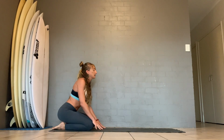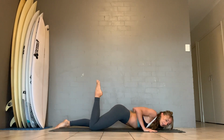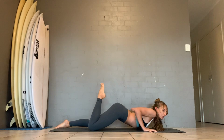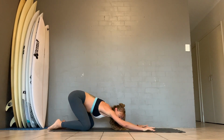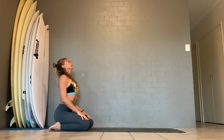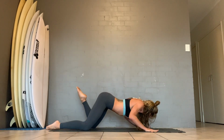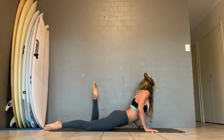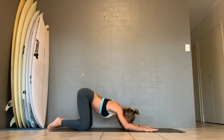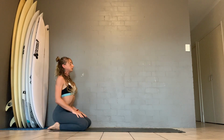So as you inhale, come forward, pick the right foot, dive the left here onto your mat and then come up into a cobra variation, look to the right foot. And then as you exhale, push the hands down to glide back, undulate the spine, start to feel the heat building up into the body. And again, inhale, change side, glide the hands forward, look towards the left, lift the left foot, move into a cobra, look back to the left big toe, exhale, push down to move back in Vajrasana. The head is the last thing that comes up.